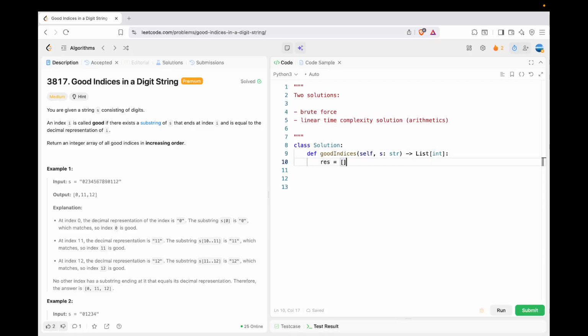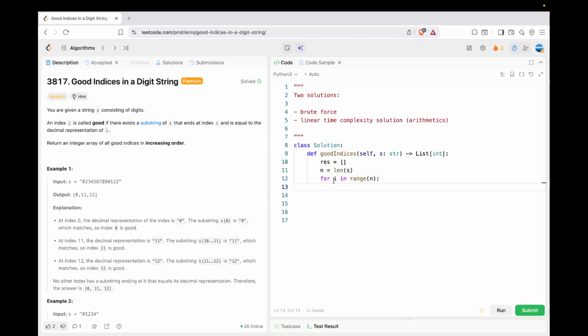Let me first use the brute force one. I'm going to initialize a result variable to hold the indices. Also for convenience, let's introduce this m, or you can just skip initializing it, based on your choice. Let's do a for loop for I in range m.